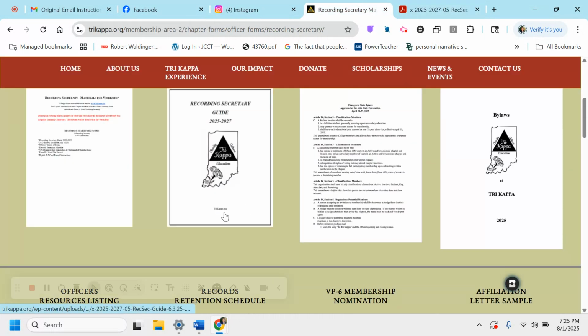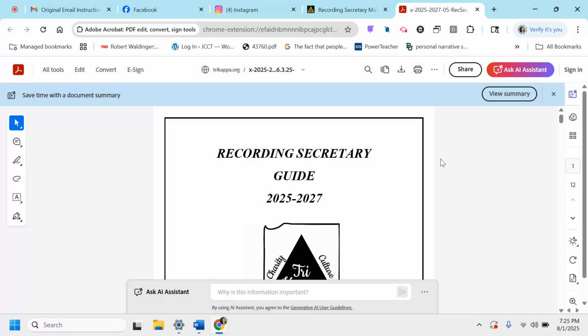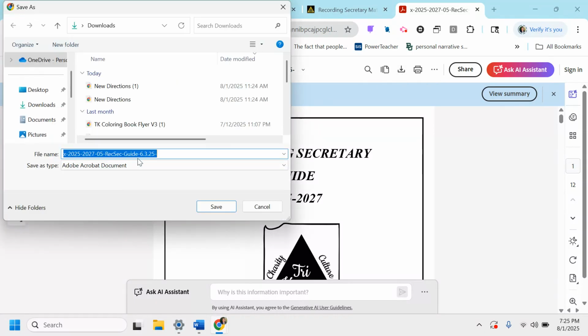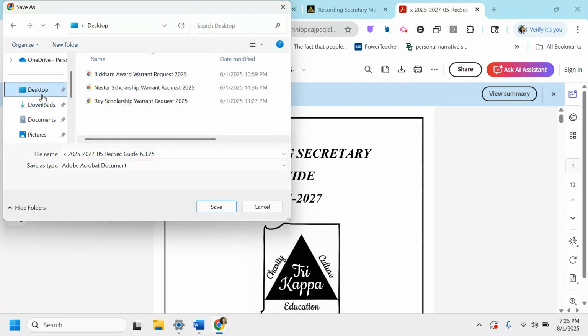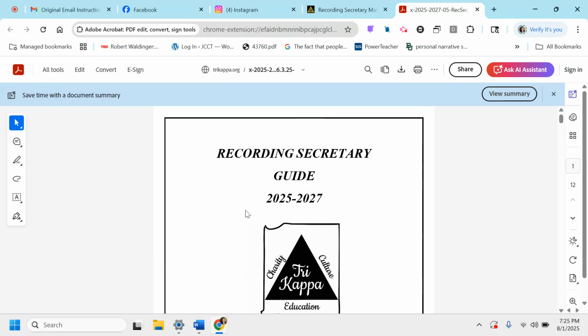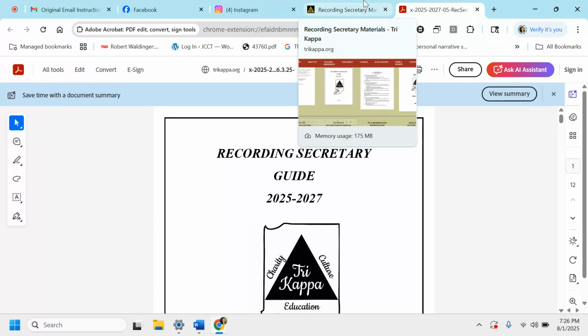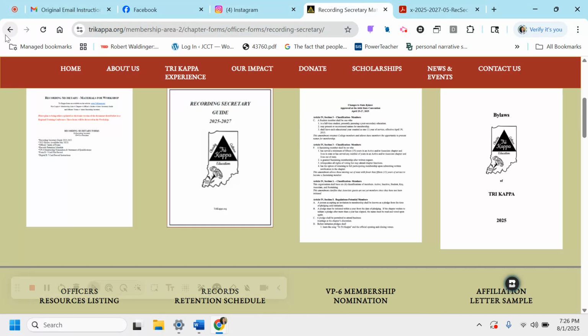One thing I will say, anytime you're getting into one of these, you click on it, you open it. It's going to go into a PDF here. It's going to open it up for you. You could do a couple of things with this. You could print it if you prefer to have a hard copy, or you can also download the file. And maybe, if you're the recording secretary, you're going to download that recording secretary guide and save it to your desktop because you're going to be looking at that a whole lot. That is just a suggestion if you're someone who just wants to look at it online and not necessarily print out a copy, though you can print out a copy.